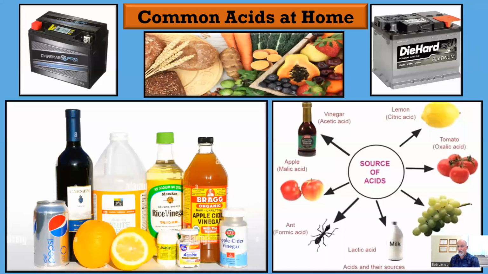Okay, so moving on. Here are some common acids at home. Just like I was saying, you've got your car batteries up there. Here's a car battery. Well, it's not really a car battery, I guess that's an ATV battery. This is a car battery over here. But what they have inside them is sulfuric acid. It's really the most dangerous acid that we work with and have around us. It can be extremely dangerous. If you get it in your eyes, it can blind you. It's very rough on the skin. It is very reactive.